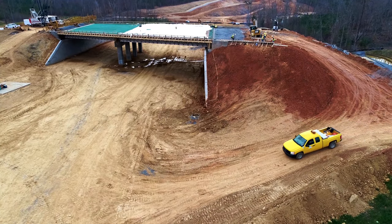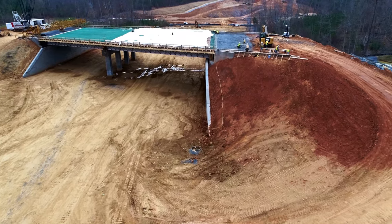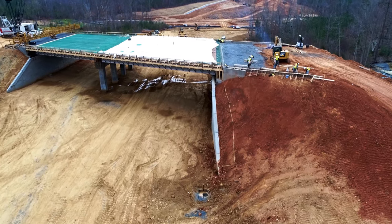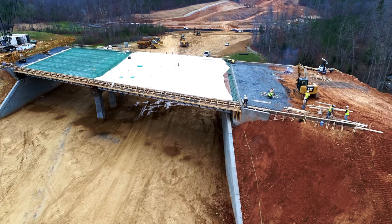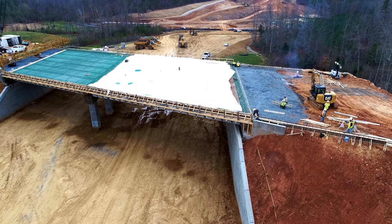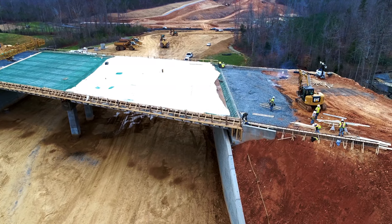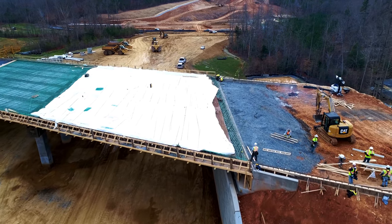Last Friday we watched them pouring the concrete here on half of the bridge. They informed me this morning that they'll be pouring that other half this coming Friday, along with those end extensions on either end. They'll be doing those also — maybe working on some of those Thursday.